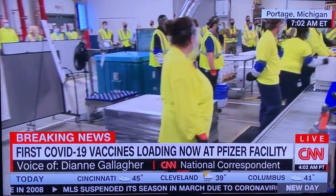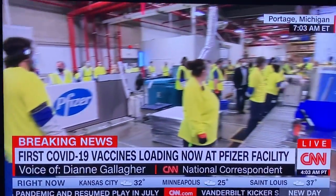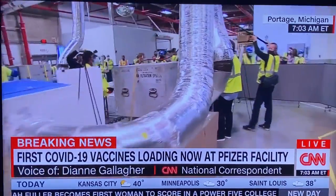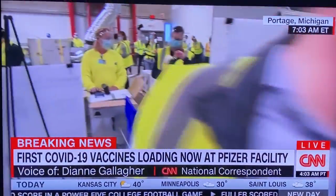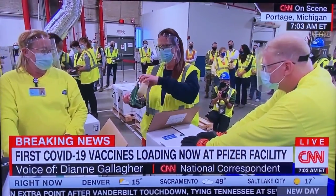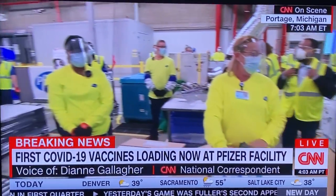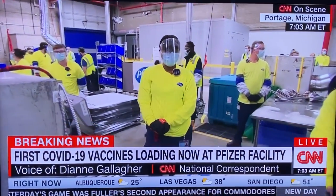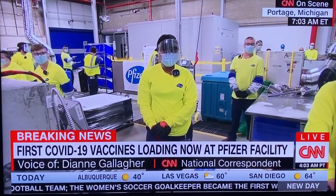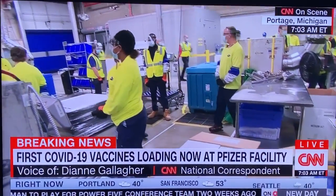On top of what we've discussed, this is super cold storage — around negative 100 degrees Fahrenheit — these vaccines have to be packed and kept in. Different carriers like UPS and FedEx have talked about the lengths they've gone to and the technology they're using to maintain surveillance of those vaccines. FedEx talked about different sensors that not only can monitor the location of those vaccine shipments at all times, but also make sure they aren't losing any of that cold storage. On top of that, you've got to deal with the extreme amount of dry ice in these packages. Airports like this one need cargo space, extra long and wide runways that can handle these cargo planes to make sure there are no issues.